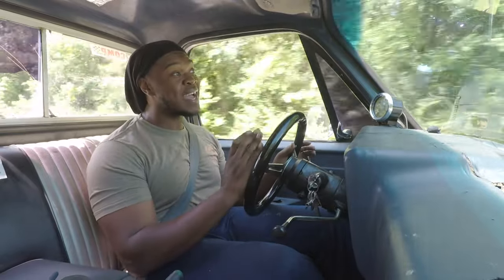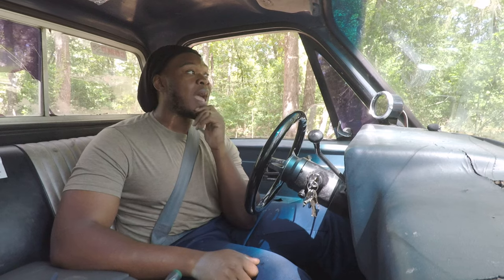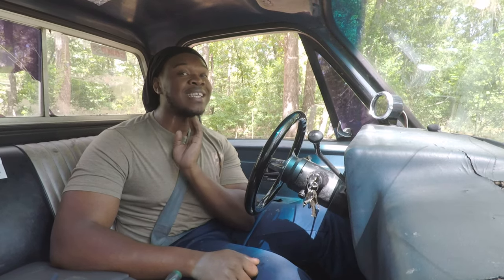Guys, if I manually shift this thing, you talking about some pressure. I'm going to let this thing run for just a few more minutes to try to cool the engine down. But be sure to stay tuned because that drag test is coming, and I can promise y'all this thing is way faster. I think the 0-to-60 time before was like an 8-point-something, and that was cold. I can almost assume we're probably going to run about a 6-second 0-to-60 now. Maybe I'm reaching a little bit, but we might get it done — if not, we're going to be very close to a 6. And I'm trying to get down to like a 4-second 0-to-60.